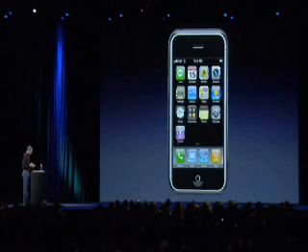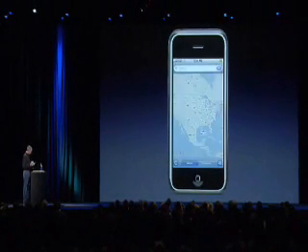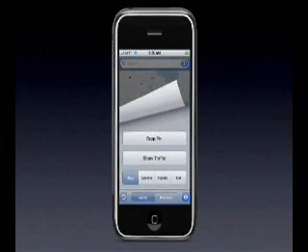Let's go to Maps. And as you can see, we've got a new user interface for Maps here. We've got search and directions right in the middle here so people don't get confused. Over on the right side, we've got a little view button, and I can hit that and just curl up the map, and it allows me to see my map.